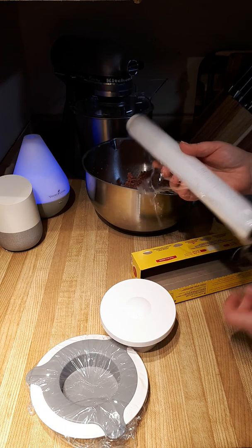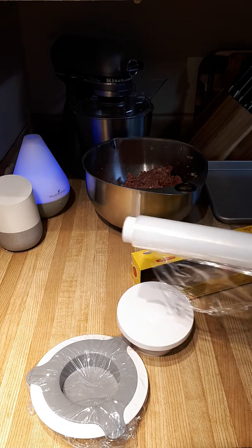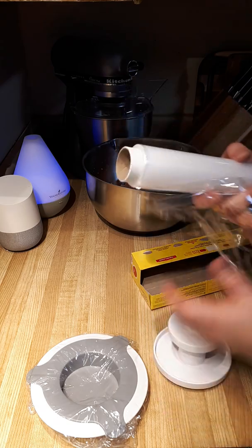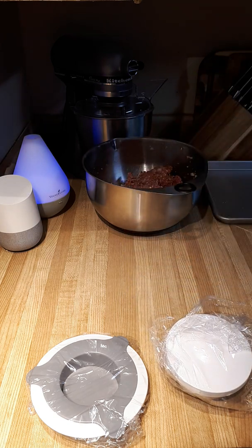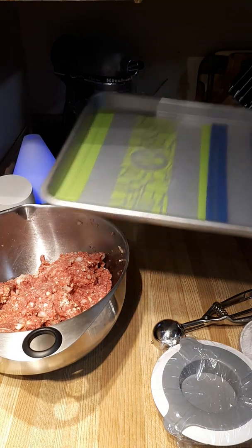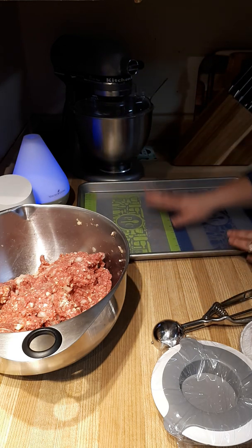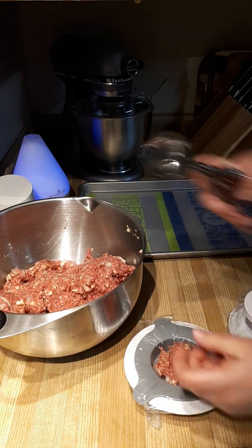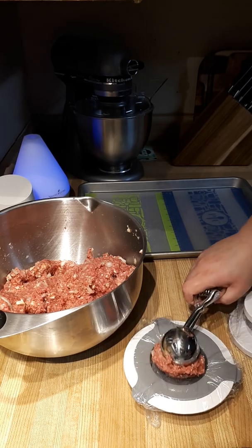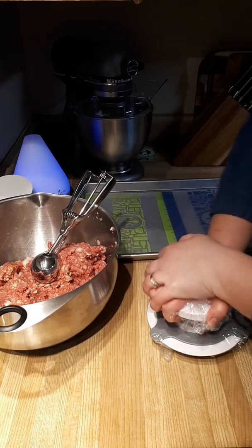Check this out. The burger squisher has this little indent which is going to cause your patties to have a little dimple in them. What that's actually doing is allowing the burgers to cook flat. So behind me I have our large half sheet pan — it's a really big pan — with two of our small flexible mats just lining it. I'm going to go in with my large scooper and put in just two scoops of our ground beef mixture, then take our squisher piece and press down as hard as you can.